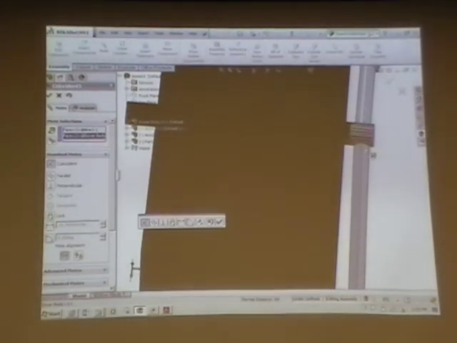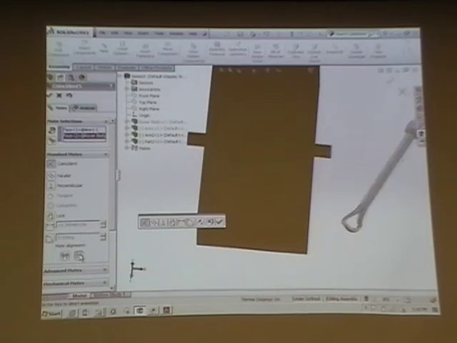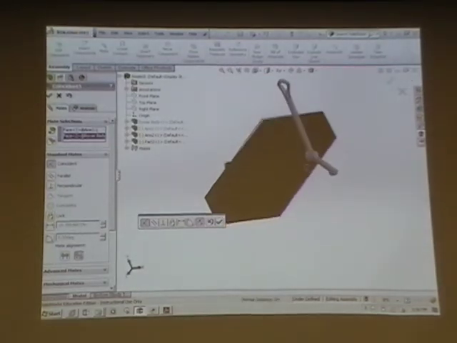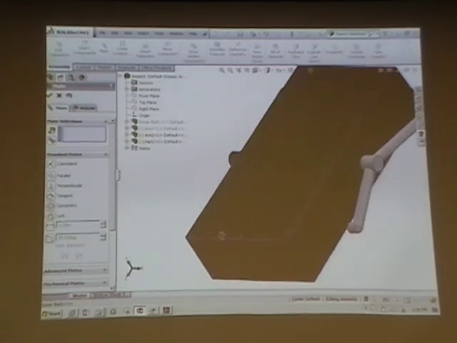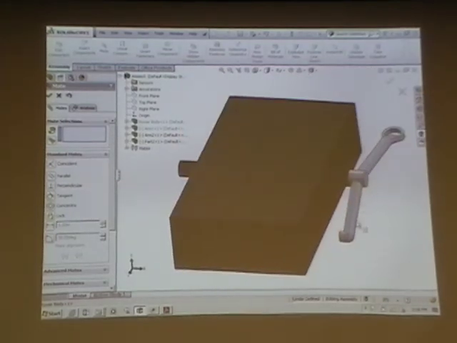Now, notice that it buried part of the arm inside the rover body, and it made those faces align facing the same direction. I actually wanted them to be mated facing the opposite directions. So to change the mate alignment, I still want them to be coincident, but I can change the mate alignment with these two options right down here. SOLIDWORKS calls that anti-aligned, but that just flips it around. And SOLIDWORKS tells me it changed the alignment, yeah, that's what I asked for. Okay, so now we can rotate that down, set that. So now, this arm is still free to rotate up and down, but I can't mess up its position. It's right where I want it to be.